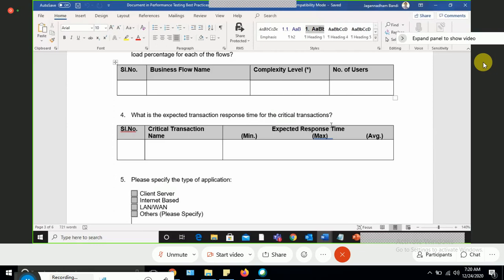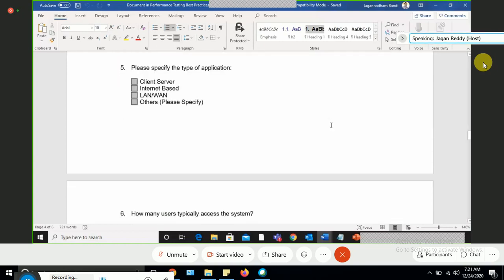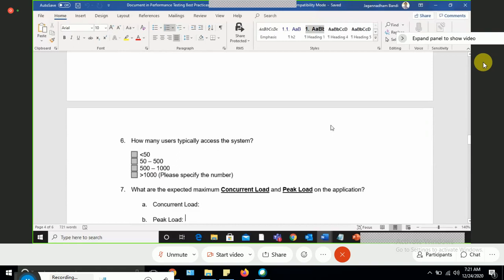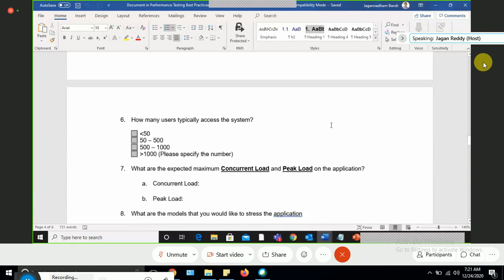And please specify the type of application: client server application, internet based application, LAN or WAN based application, or any other application. Next, how many users typically access the system?